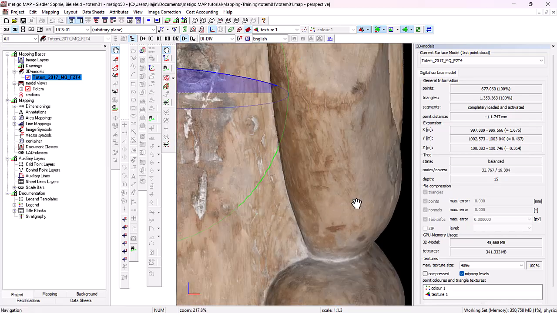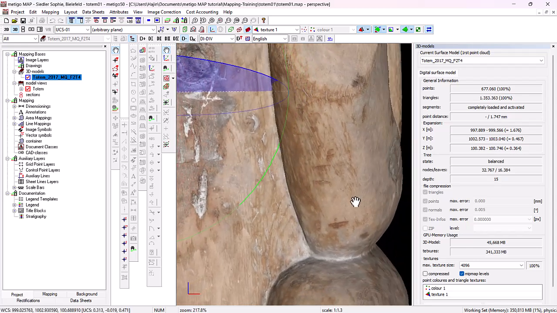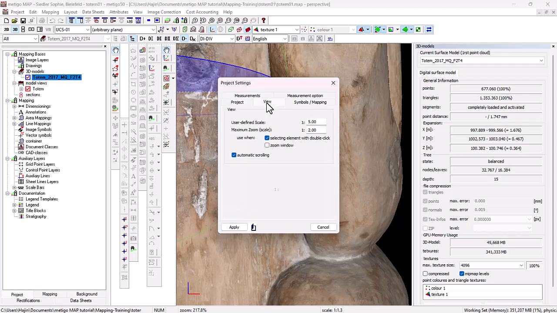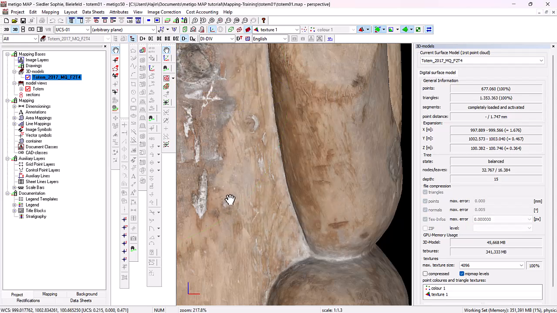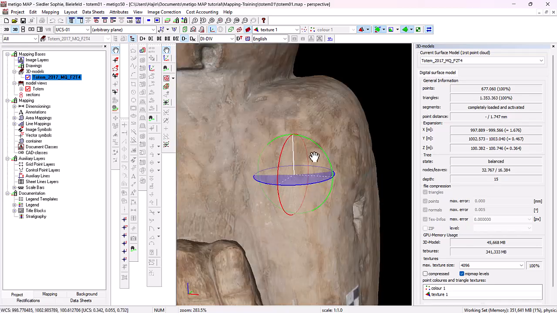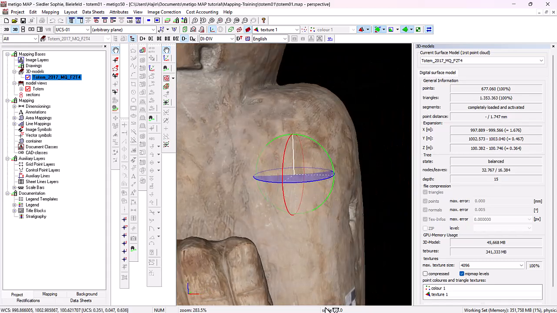This is not enough for mapping, so I always think about what size I want to map, and then I can see below in a gray program line the current display scale, in this case 1 to 1.3. So now I take the scale 1 to 1 and, in the menu, go to Project Settings, View, Custom Display Scale 1 to 1, and apply. If I now choose double click left, then I again have the display scale 1 to 1 on my monitor.